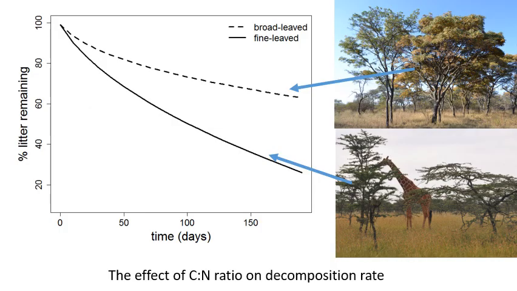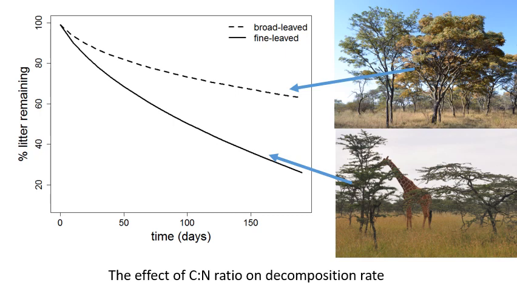So here are some data to help you understand that concept of the C to N ratio and how it affects decomposition and how it affects nutrient cycling. These data are from a beautiful savanna reserve just north of Pretoria, quite close to where we went to the field, to the Tswayin crater. And in that savanna reserve, you have two types of trees with two types of leaves. You get the broadleaf trees that have big, thick nitrogen poor leaves, so they have a lot of carbon and a lot of structure and not that much nitrogen. And then you have the fine-leaved trees, like the acacias, that have thinner leaves that are more productive and which contain more nitrogen per gram of carbon.